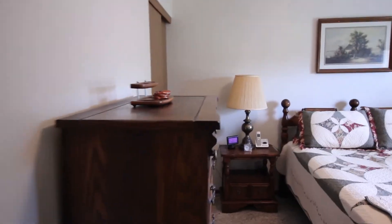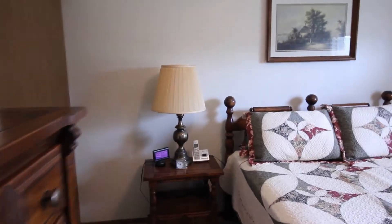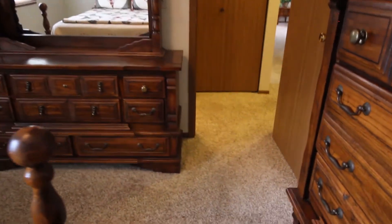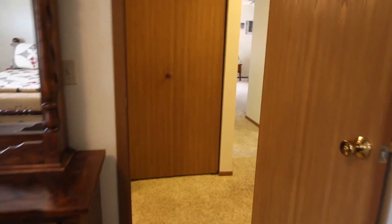And then we will go into the master bedroom. You can't beat this house, guys, for the price — for the money, for what's available to you. Again, new carpet throughout. I think it's just the two smaller bedrooms that have a little bit older carpet, but everything else is new throughout.